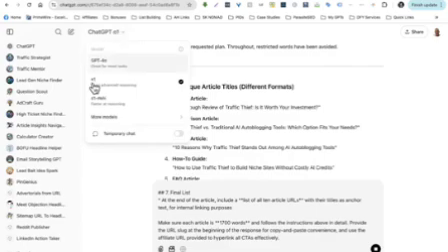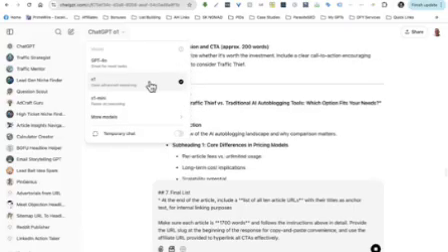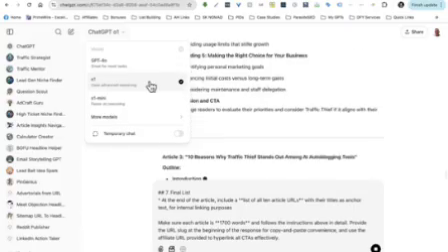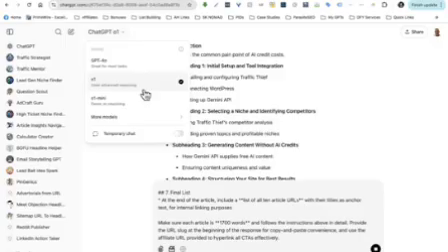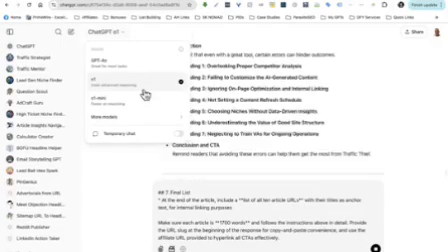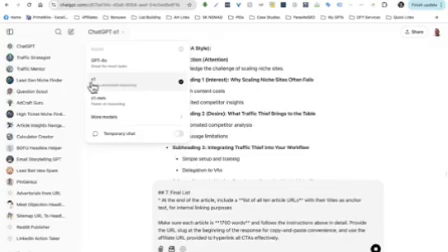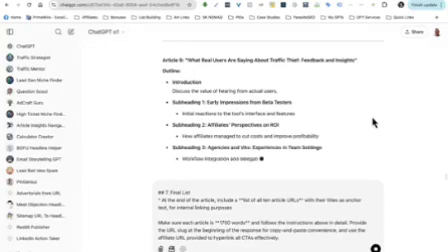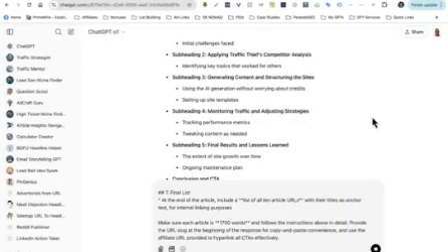And you can also select your preferred AI model within ChatGPT. From internal testing, I found that O1 produces the highest quality articles. It uses advanced reasoning and it also produces the highest word count. So I was able to generate articles from 1,700 words to 1,900 words using ChatGPT O1. I'm just going to put my video on pause until the first article has been generated.